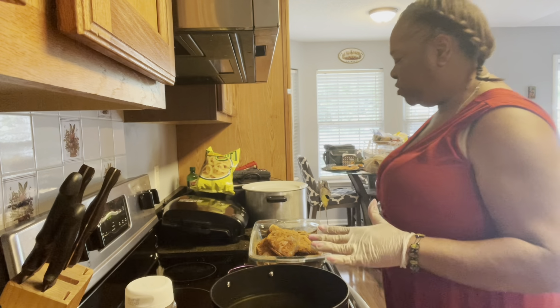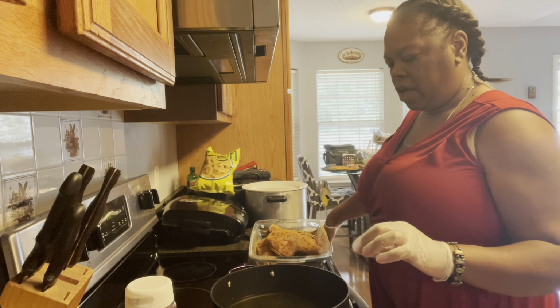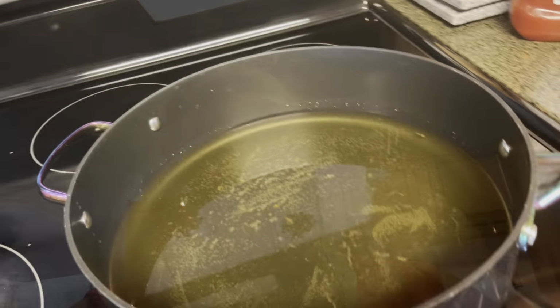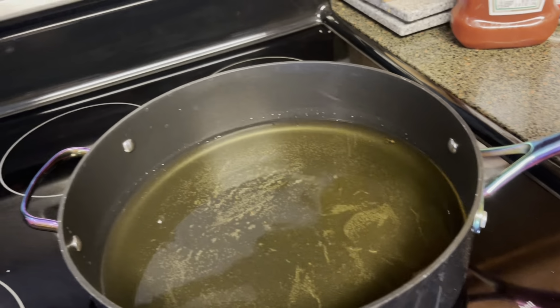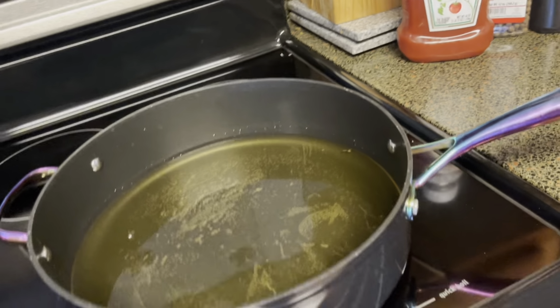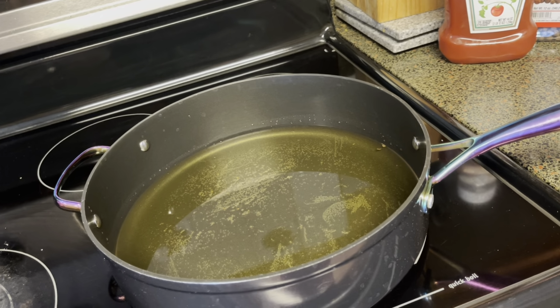Okay guys, so we're on this side of the stove now. So I just put some oil in my pan. I put about, let me show you guys because I'm bad with measurements. I put about a third of oil in the pan and I got it set on high because you want to fry the fish fast on the outside. You don't want it to get completely done that it's going to start breaking apart.